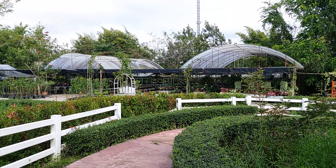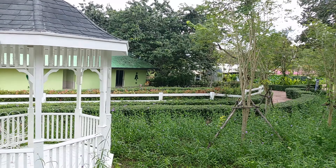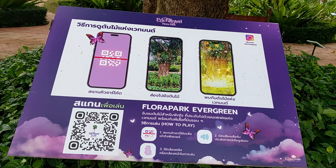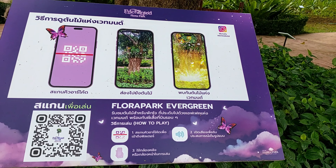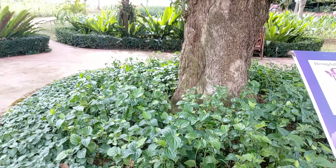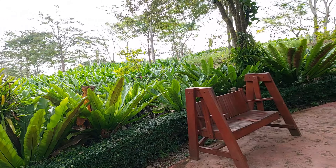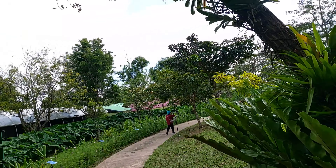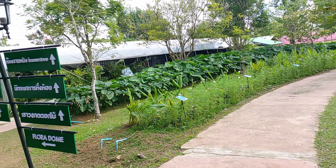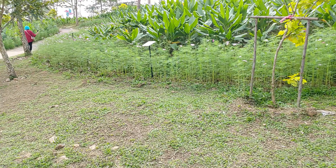It looks like there are plants — some for sale over there and others being prepared to put out into the park — with a path going off that way. They've got QR codes so you can get information on all the flora, fauna, and trees as you walk around. There seem to be speakers in most of the trees, which I think ruins the tranquility a bit. It is nice today though — a bit of a breeze, quite welcome.